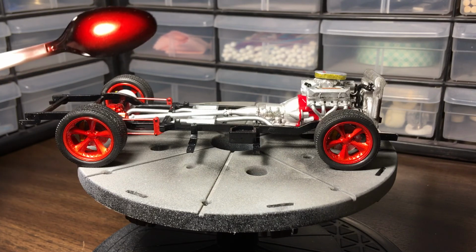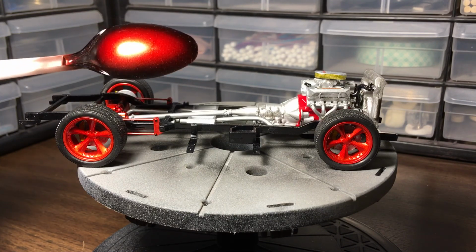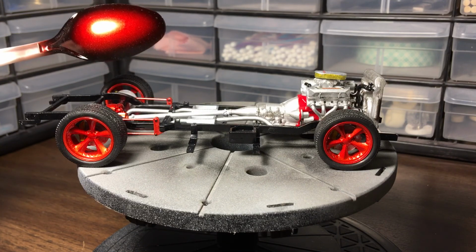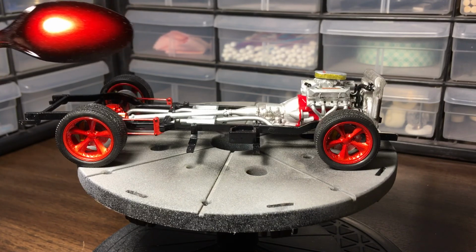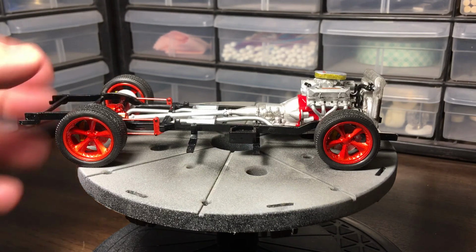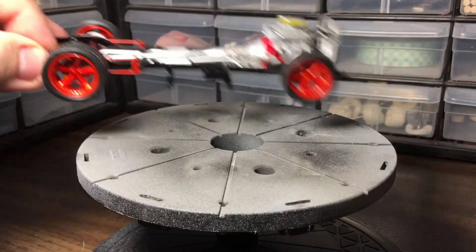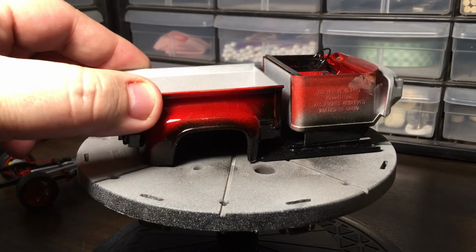So anyway, I got the model out of the paint booth, and we had a chance to let it dry out. It took a couple of days. I went kind of heavy with it. And then I sprayed it. I got a clear coat on it, so let me show you that real quick here. Let me pull this guy off to the side, set him in the backdrop, and let me get the main body on the turntable here.